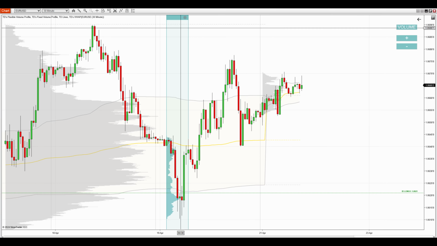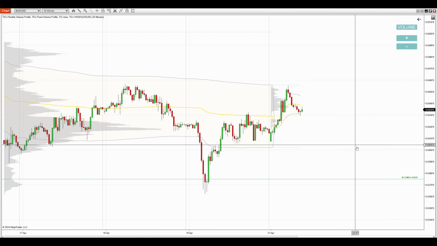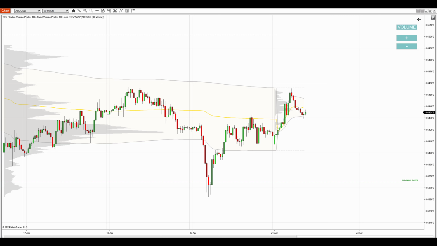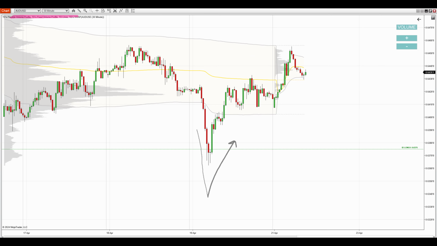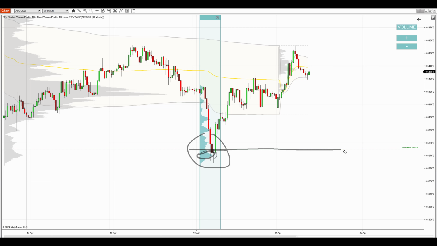There's a very similar thing on the Australian dollar, US dollar. So let me show you. This is the 30-minute chart of the Australian dollar, US dollar. And in here, we also have a strong rejection of lower prices, right? So again, what you do is you use the flexible volume profile to look into this rejection, and you want to see a significant volume bump somewhere around the place where the price turned. In this case, it is in here, and this is the beginning of that heavy volume cluster.